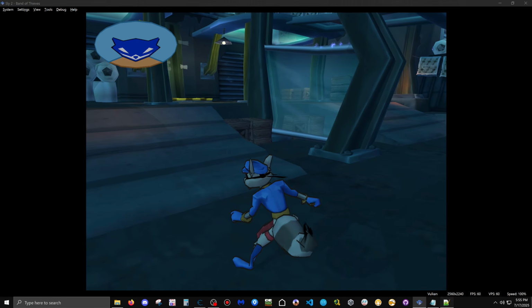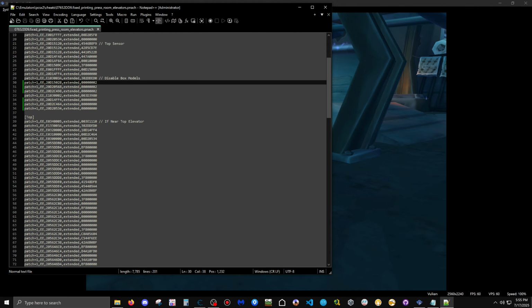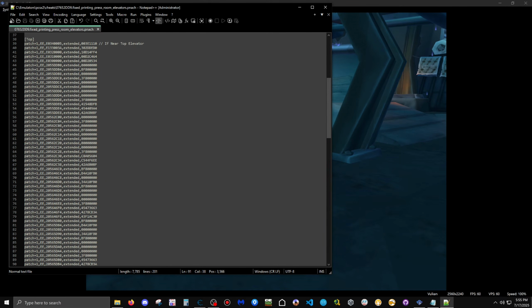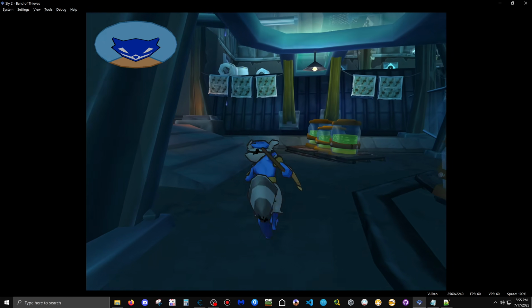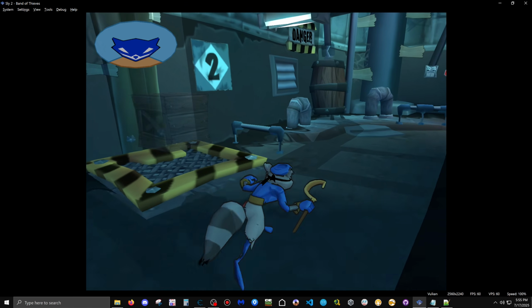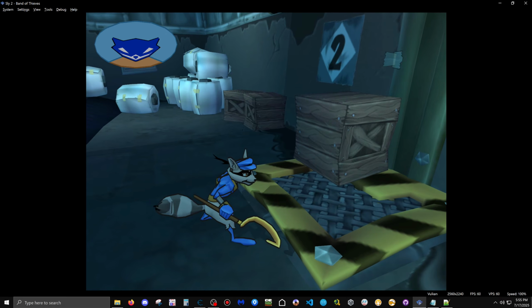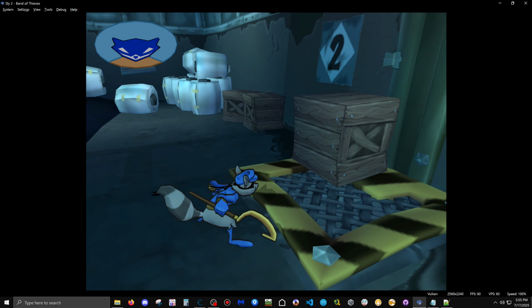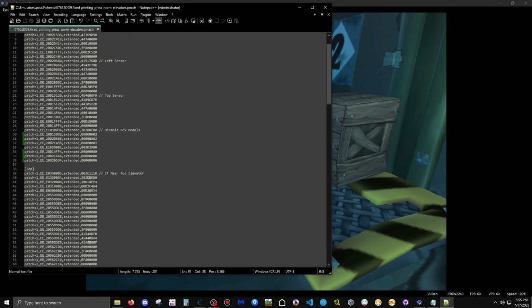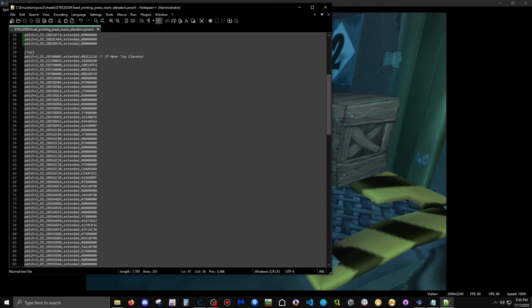In the panache, I've created a layout with the top elevator's transform, the rotation and position, the bottom left, and the bottom right elevators. So if I approach the top elevator, then everything will reset back to default positions. Because the bottom two don't work, this one works. So I just used the game's default values here.